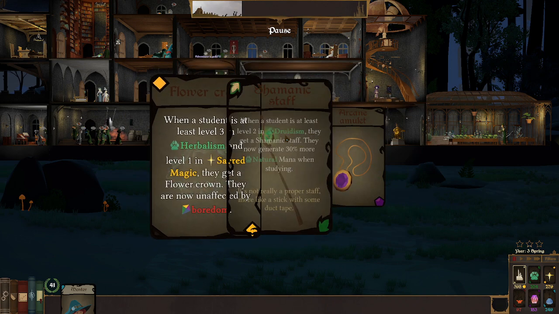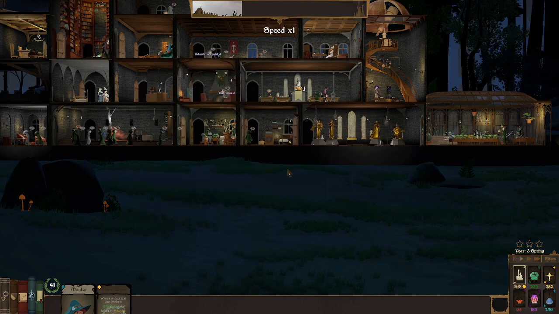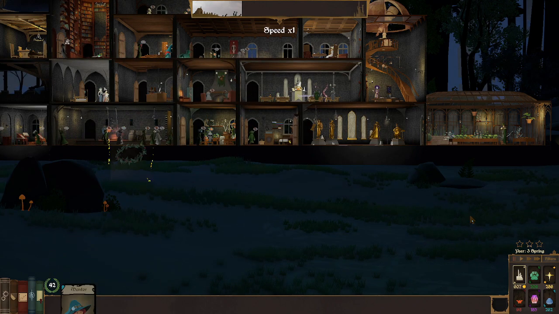Oh, we have 3 equipments. Let's do herbalism and sacred magic to make students unaffected by boredom.